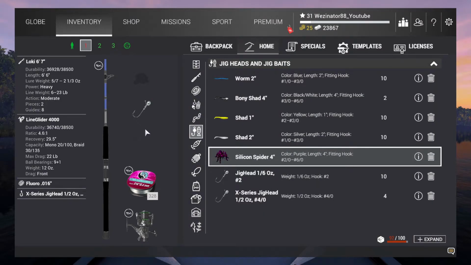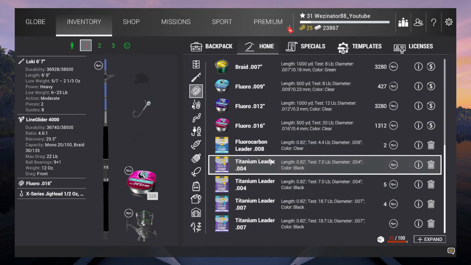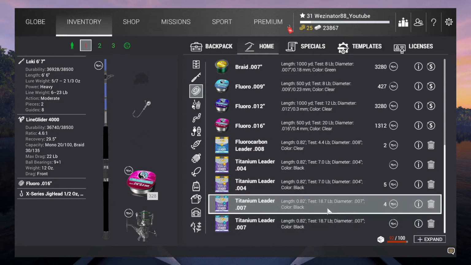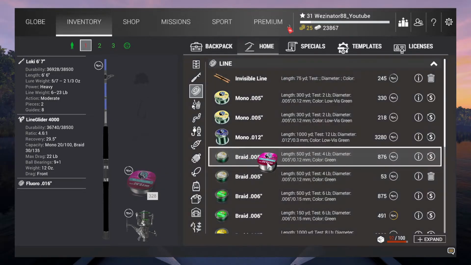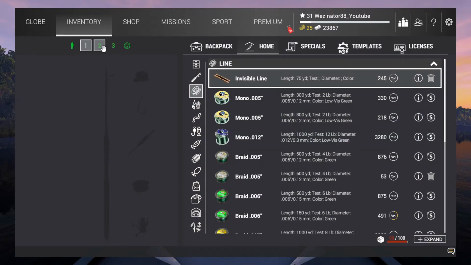Now, obviously, with these, you can add a leader. Luckily, you can still add a leader with these, which is a good thing. So, always going for something that's a bit less or a bit higher is absolutely fine, just by a few pounds. And that is basically how you set up your setups for your rods.